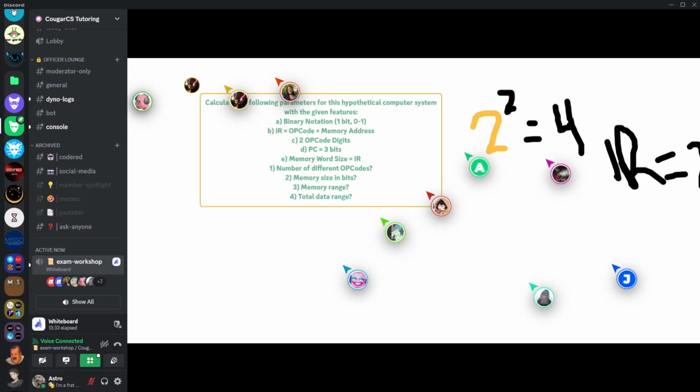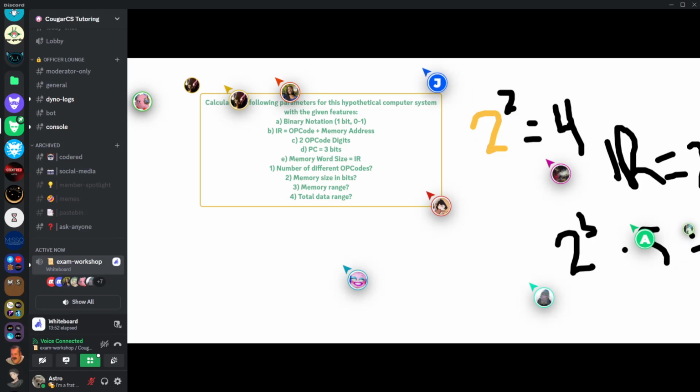If we follow the same notation, it's going to be 2 to the power of 3, times the IR. So we get the memory size in bits should be 40. Has anyone got any questions on where I got this or how I got this?